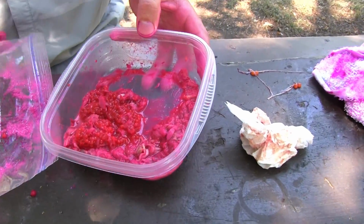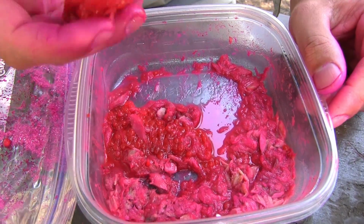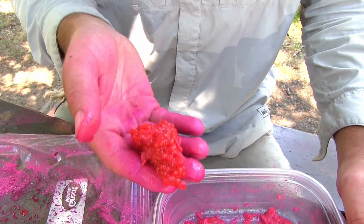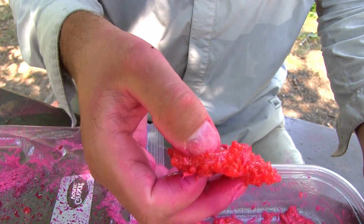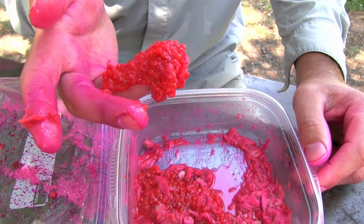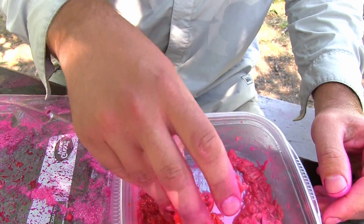After they've sat in the fridge for a good 24, 36 hours, I take them out the night before I fish and I cut them up into bait-sized chunks. You can do large, small, whatever you're wanting to fish the next day. I cut them up into bait-sized chunks like this. I toss them into a Tupperware container.